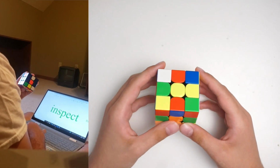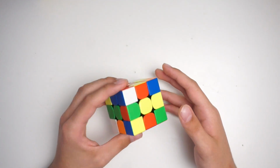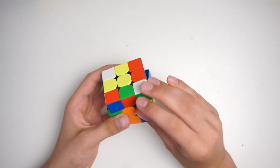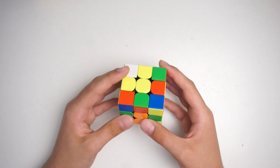You had a long pause between your cross and first pair, and you probably knew your entire cross solution in inspection, so you could look out for pieces while executing. That insertion in the back for the first pair was really smart. Try to do that as much as possible because it gives you more room to look out for pieces, which results in better look ahead.